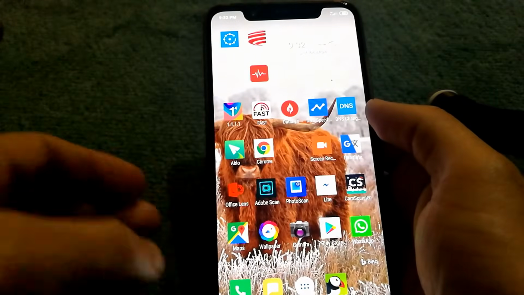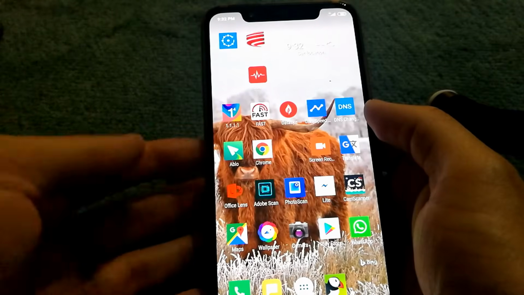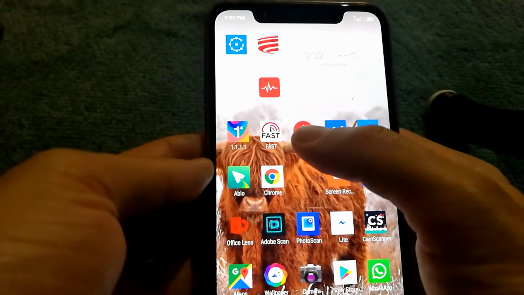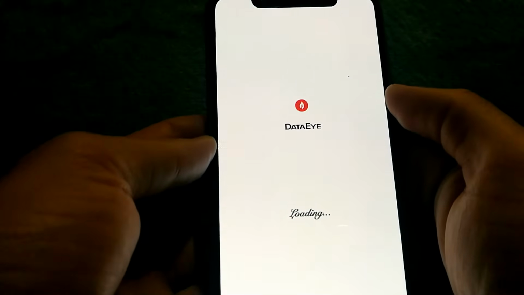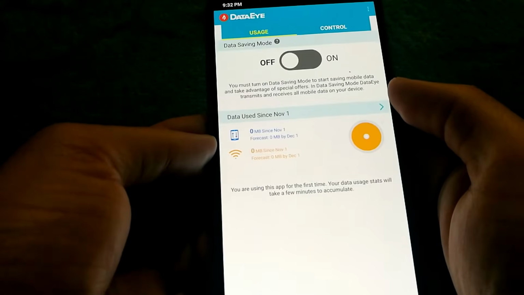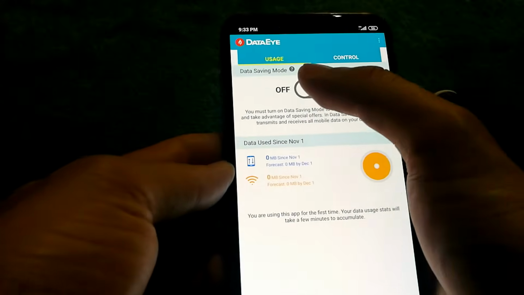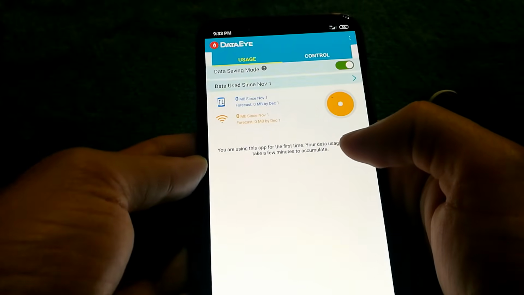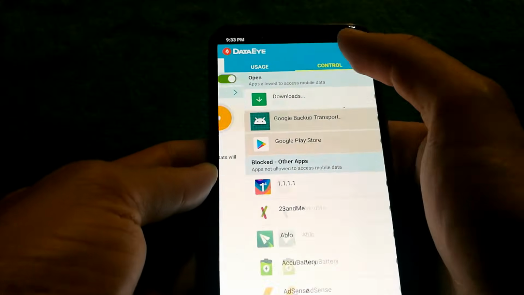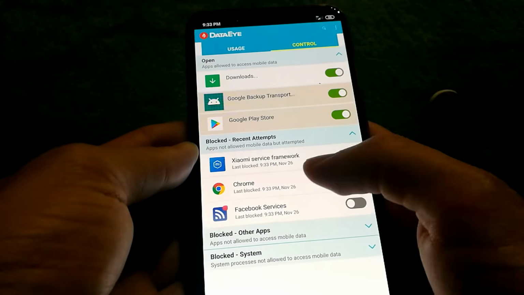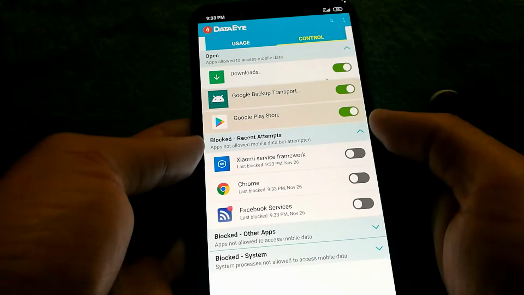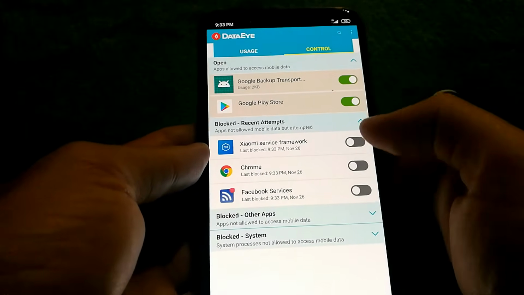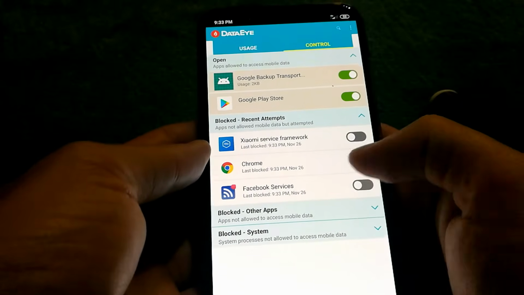There are certain other things you can do as well to reduce latency, and one of them is using the Data app that I mentioned. And what you would have to do is enable the data saving mode, and then you will block out all the apps that you do not need. So let's say I don't need the downloads. I'm just gonna keep the Play Store because it's an essential.